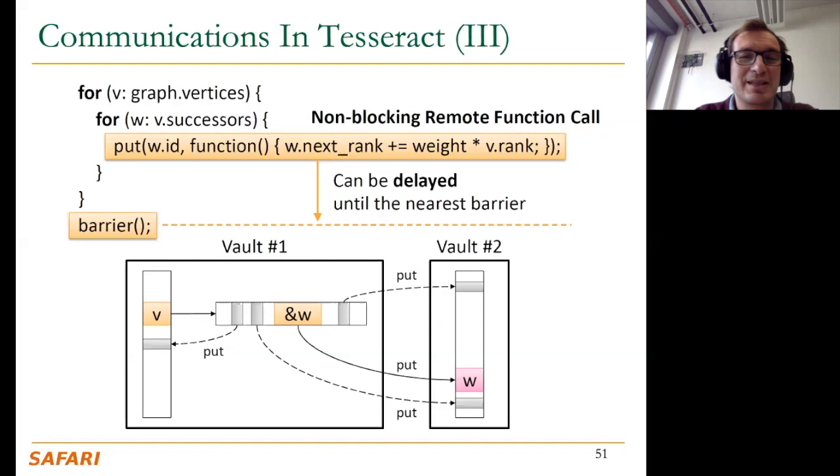If you've programmed with distributed systems, this is not going to be new to you, except it doesn't have to be done at a very low level, but you will need to know where the vaults are. You can imagine, of course, enhancing the system by making the vaults virtual and then adding a virtual to physical mapping layer. All of those things can still be applied to the system, but I'm not going to go through those. You can do all of the optimizations that we know in computer engineering to make things more efficient over here.